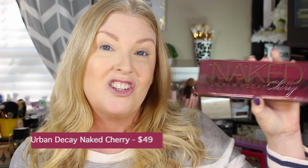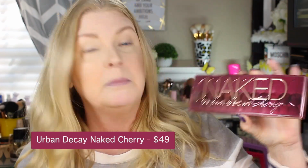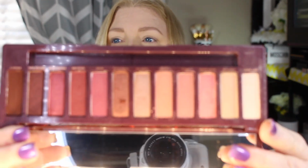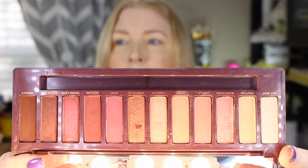Alright guys, again today I'm going to be using the Urban Decay Naked Cherry palette. Oh my gosh, you guys, this is so beautiful. I've already been playing around with it, done a couple looks, but this is so versatile and pigmented and creamy and just stunning. So let's take a look at it. Now you do get a nice mirror inside, but these are the 12 shades that you get.